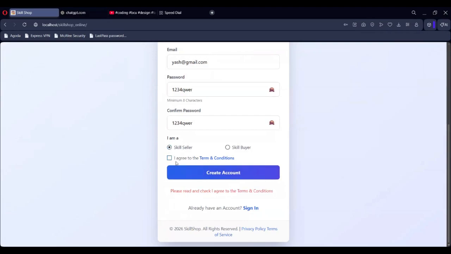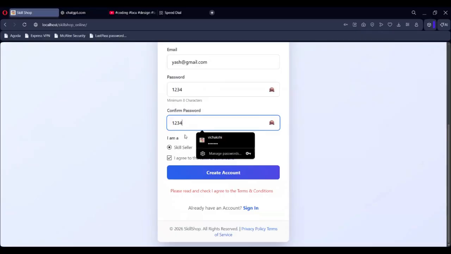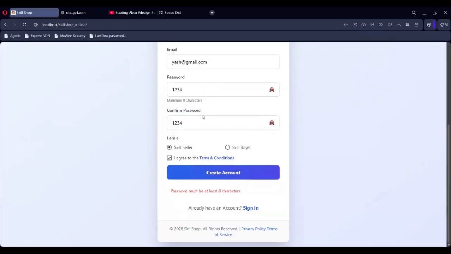And if I agree to the terms and conditions is not ticked, it displays the message, please read and check I agree to the terms and conditions. If the password has fewer than 8 characters, it displays the message, password must be at least 8 characters.